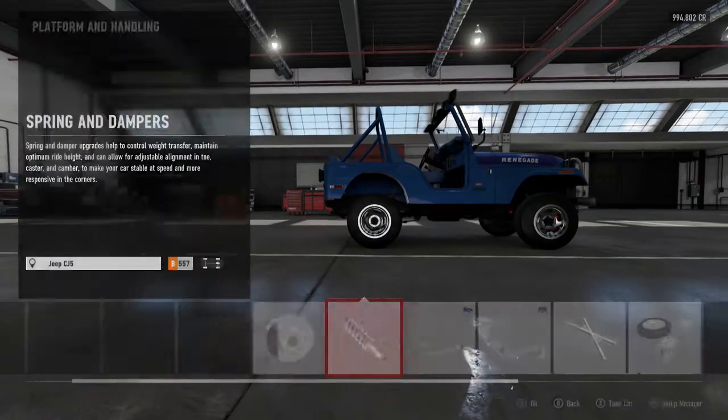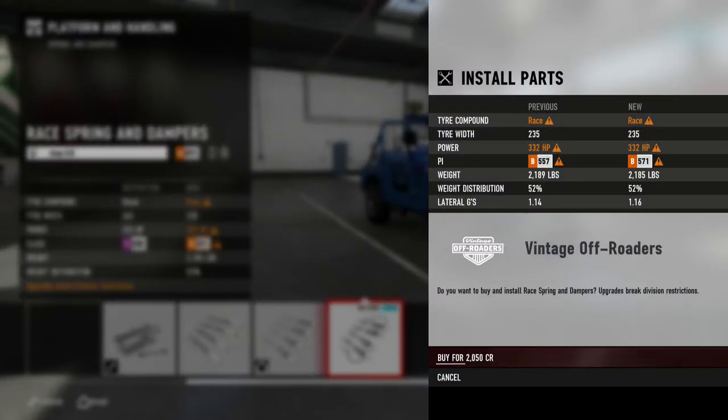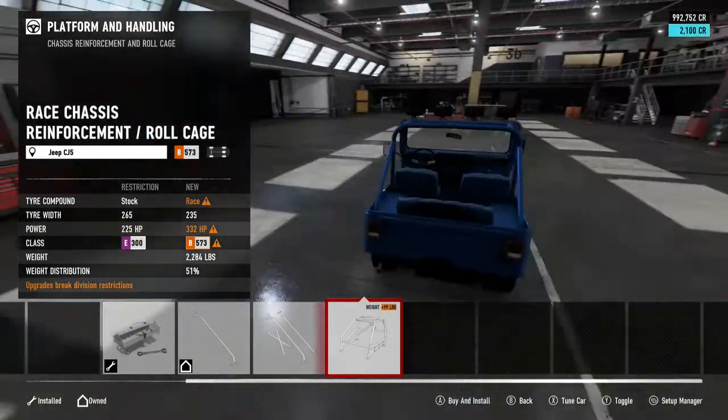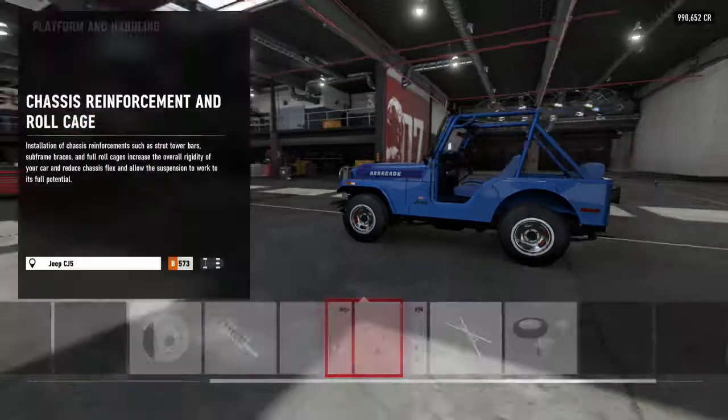Also, I do like how the PI has creeped vastly. Yes, there we go. We do need the lowered suspension on this one. Oh, roll cage, that'll be important. Yes, it gives us a proper roll cage in the car as well. Fantastic. Yes, that's what I wanted.